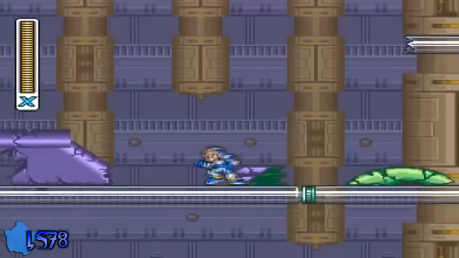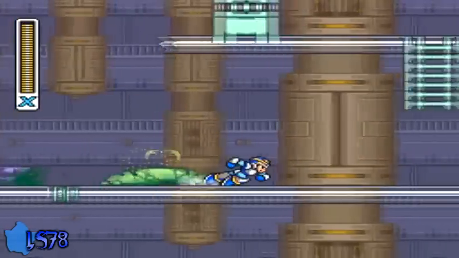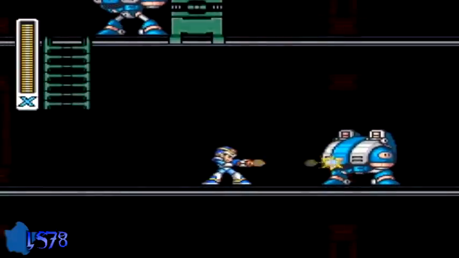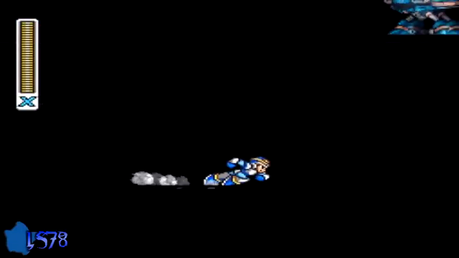This was originally, if I would have stuck with my original plan and did his stage before Storm Eagle like I originally planned but kind of forgot, this would have been the part where I showed you the differences in the stage. Pretty much I would have showed you that it just becomes dark. But I was stupid and forgot. So yeah, I apologize again for that. That was not part of the original plan.